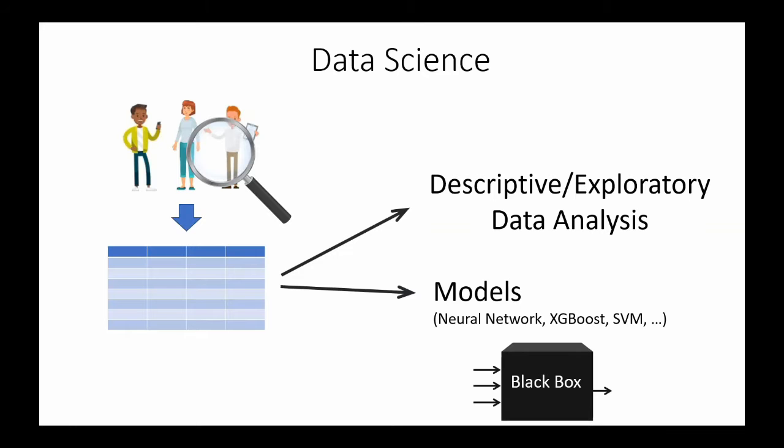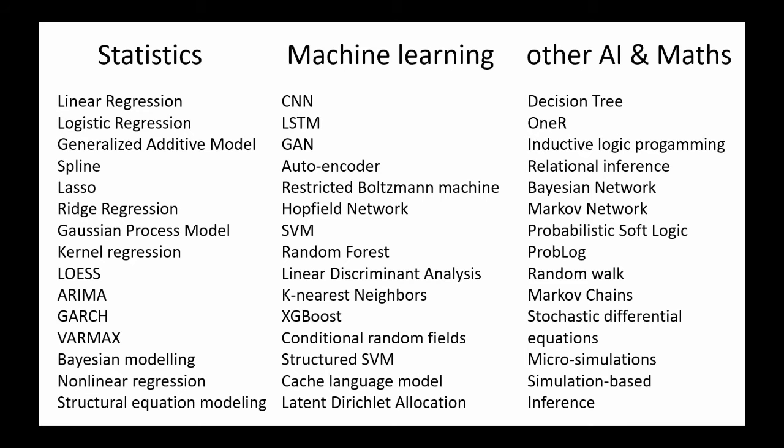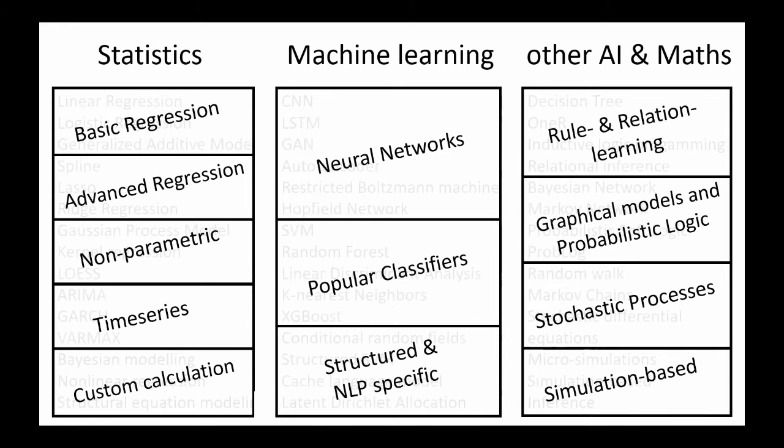Let's look at this in more detail. All data-driven models belong to either statistics, machine learning, or AI. Now, this here is by no means an extensive list of the data-driven models. It is rather a selection of some popular models meant to illustrate the main categories of models that exist. This categorization is something I developed in order to keep track of the wide range of models that exist. One could argue about some details, but if you're interested in data modeling, this might give you a nice overview.